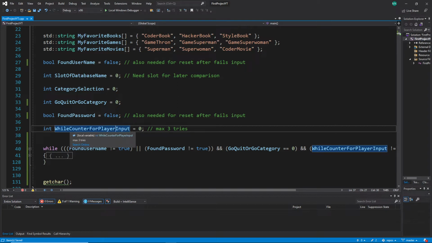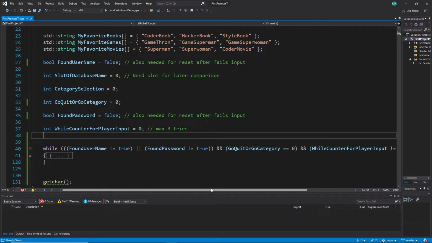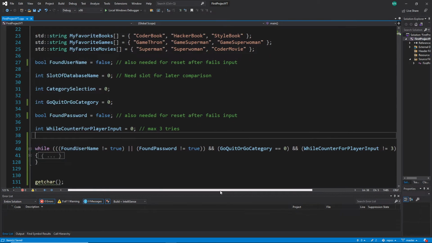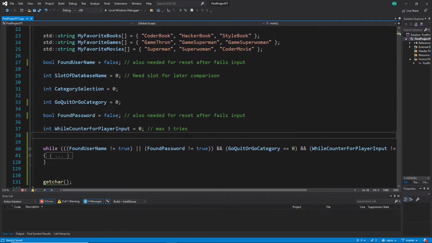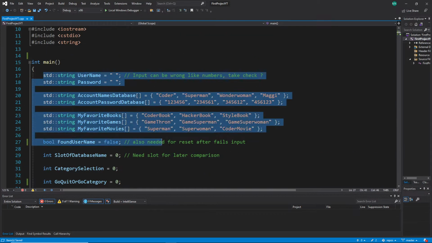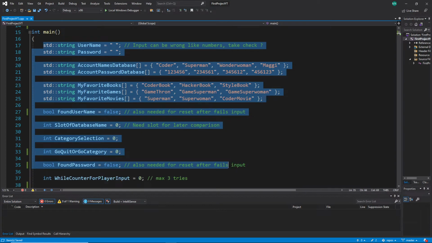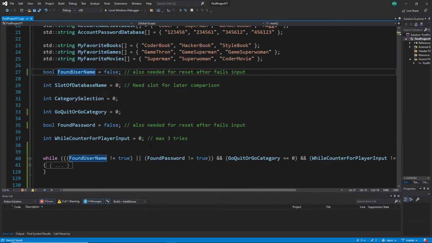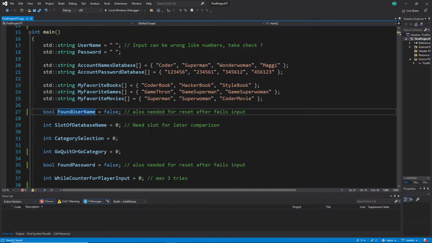Okay, it is a counter, but this max free tries I need for later implementation here. So okay, this is info for the programmer. We can stay, and you see, this variable block is generally good because all variables are on top. Very bad this double functionality, but all others we can keep.